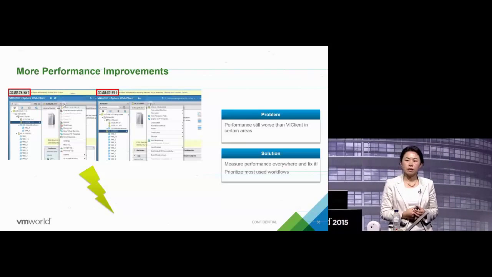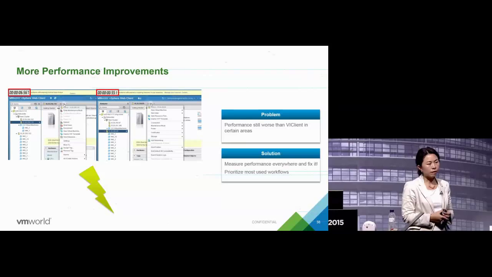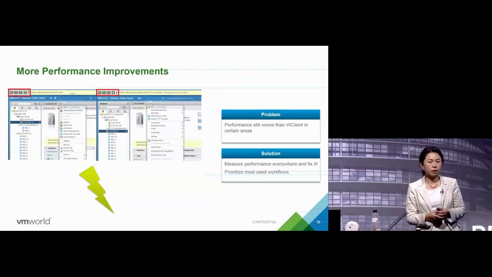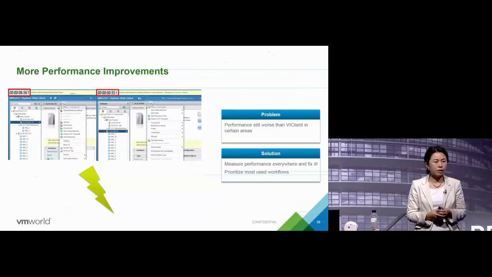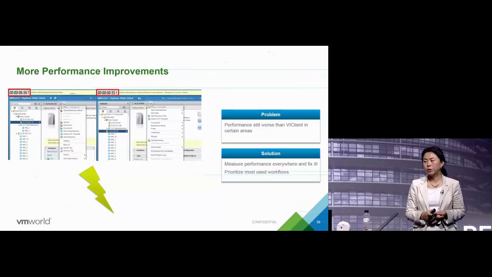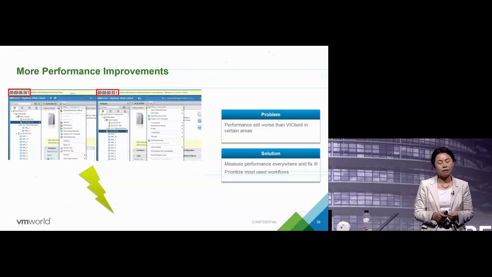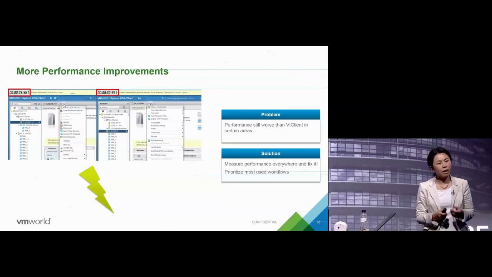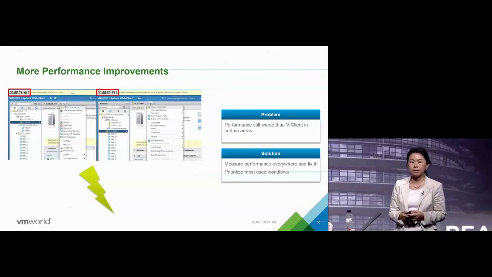One thing that we put out as part of the Update 1 release is customer telemetry. It gives us information in terms of how you're using the client, where you potentially have performance issues, as well as navigation issues. So as you are setting up, upgrading to Update 1, please do opt into this capability so that we can have information about how you're using the client and give us quantitative data to help us focus on areas of issues that you might be experiencing.